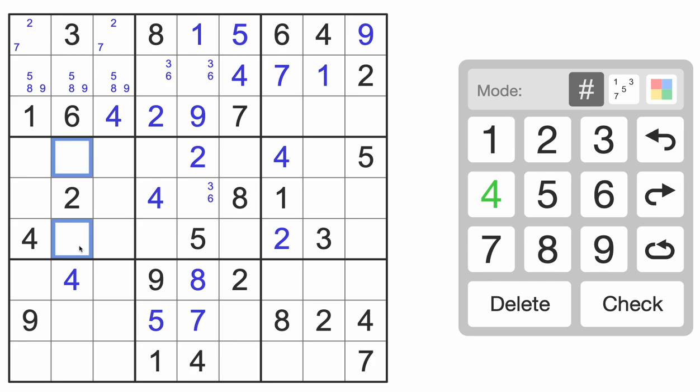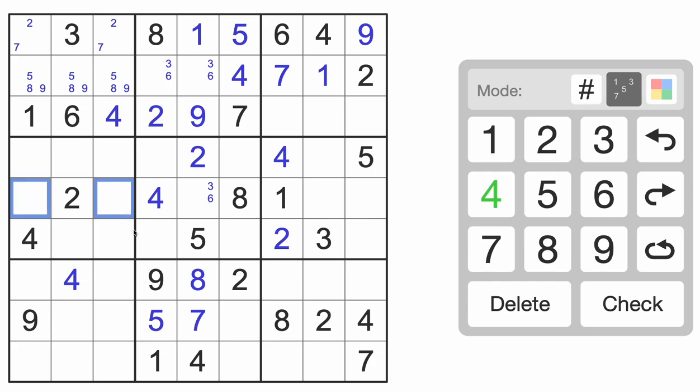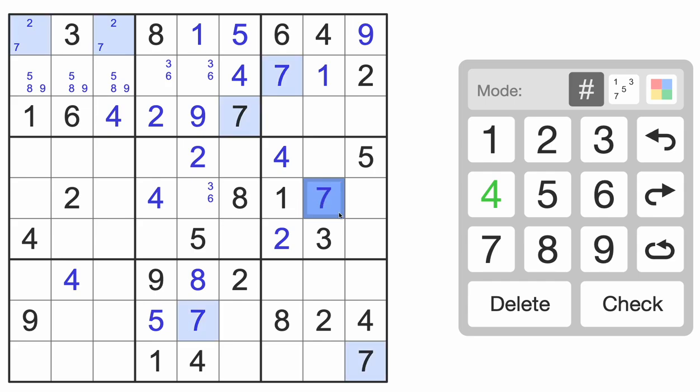That means I cannot use 7 in any other cells in box 4, these cells. These cells cannot be 7 because 7 will use one of these two cells. Focusing on row 5 now, these cannot be 7 for that reason, and this 7 blocks this cell, this 7 blocks here, so I can place 7 on row 5 only here, and that will let me place 9 in box 6.